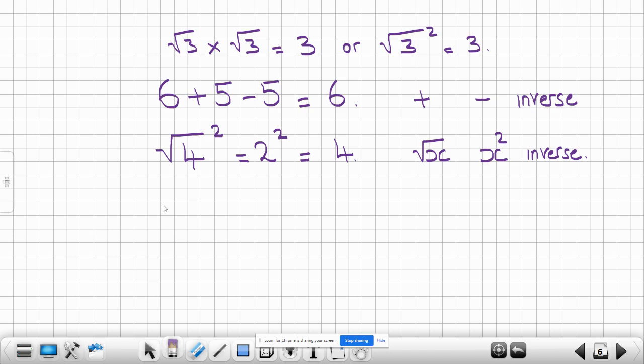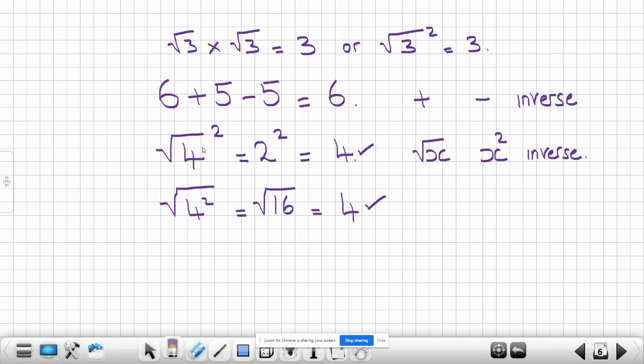Okay, let's look at it another way. So we could have said the square root of 4, and let's put the square inside there and see if that makes any difference. Well, here we're going to do the square part first because the square root is going all the way around that. So what is 4 squared? It's 16. So we leave the square root there, but we've dealt with the square part, and that's 16. We now are left with the square root of 16. And what's the square root of 16? 4. So again, we're seeing the same answer.